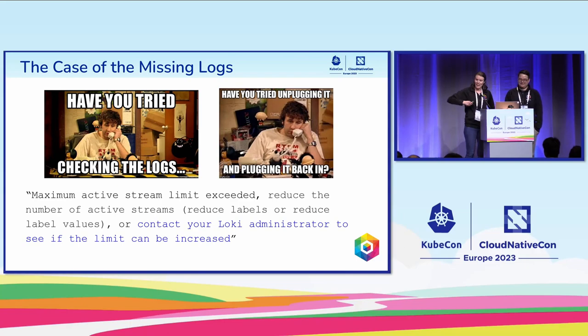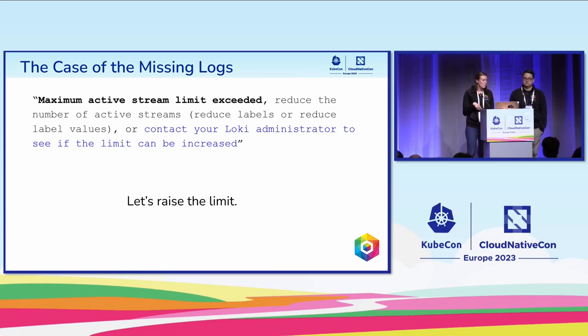So as talented Loki administrators, we decide to start by rolling the Loki pods. I mean, let's just see if these errors resolve themselves. You can guess how that went. When we continue to see these errors, we do a bit of searching and decide, hey, if we've hit the maximum active streams, let's just increase that limit. If you don't know what streams are, we'll talk about that in a minute. So we take the action to increase the maximum active streams, and everything starts working again. Logs are showing up in Grafana, developers are joyous, we're not seeing this error from Promtail anymore. Okay, sweet, we're going to wash our hands of that and mark this as another case closed.